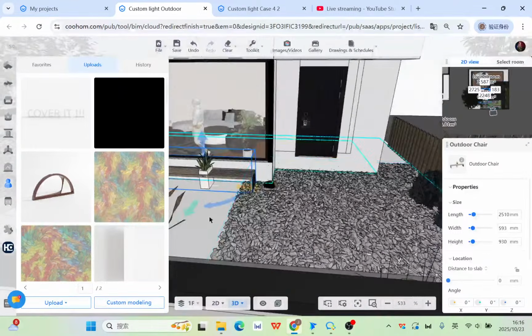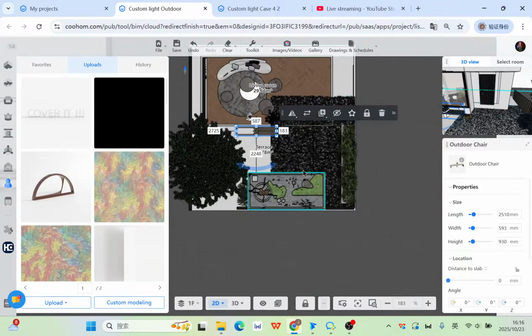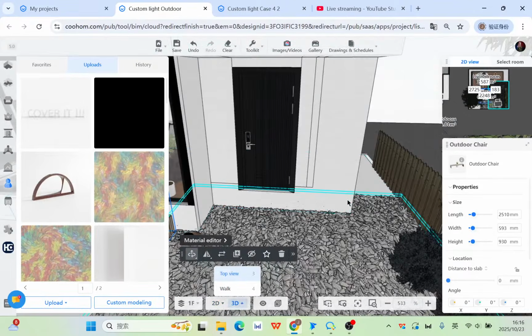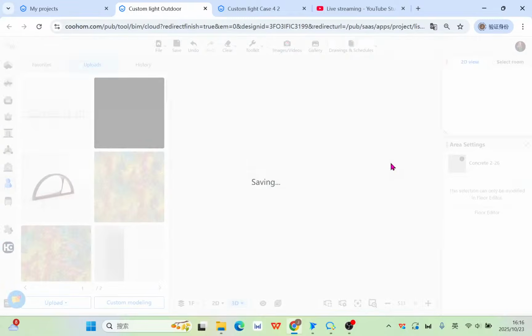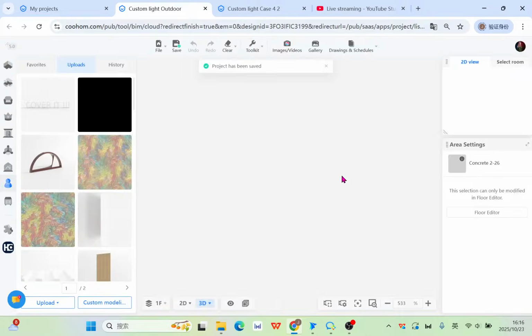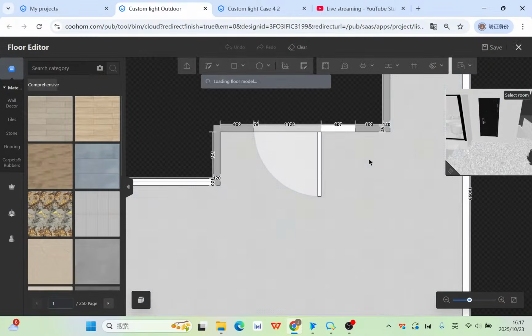And also, let's take a look at the stairs, for example, this area. Drawing out stairs is easy. Click the floor editor, and also ignore the thickness of these kind of stones. Just take a kind of operation to draw them out.